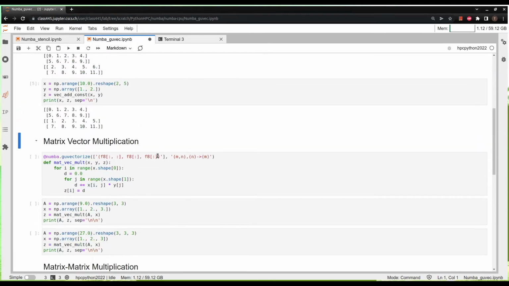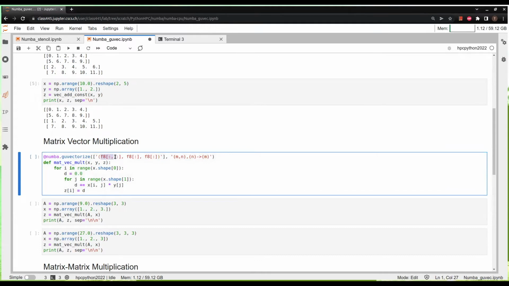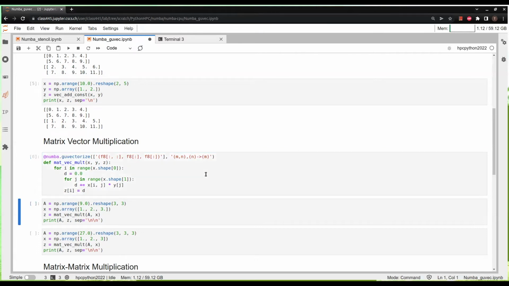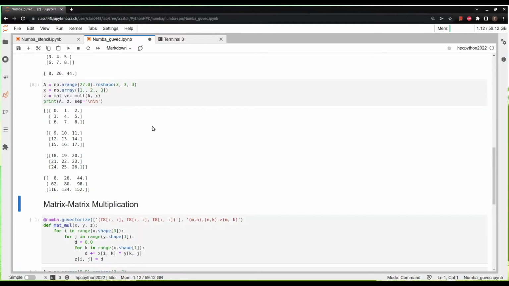And here I have for your reference how you do matrix vector multiplication in a vectorized way. My input is first a 2D array, the second a 1D array, and the third a 1D array again. So I go from an m times n matrix and an n vector to an m-dimensional vector. This is the typical matrix vector multiplication. I can specify it, and it works.